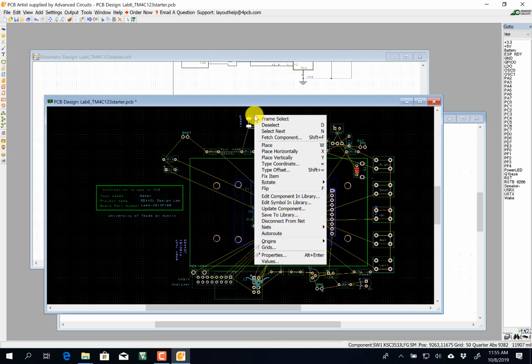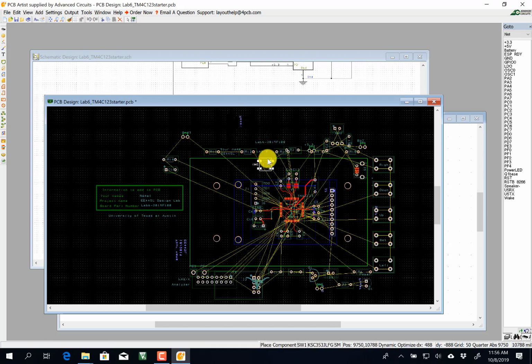I'm going to put it on the other side of the board as well, so I'm going to flip it and then place it. These are my switches. Let's start with up. Where's up? Up, up. I'm going to flip it and place it here. Again, they're going to be on the other side of the board from the processor. The switches are going to be on the same side of the board as the display.